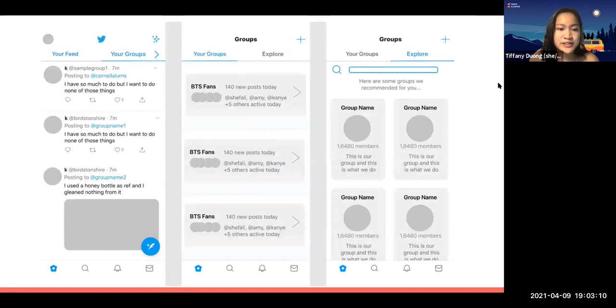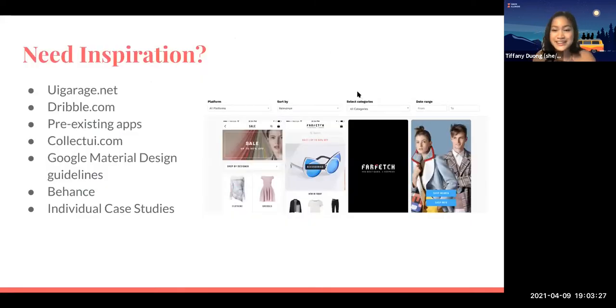Another thing you can see is that within these different categories, having examples of content copy might be useful to see how long these different pieces of information should be and how many characters or words they would encompass. So needing inspiration for these different UIs, these are a bunch of helpful guidelines or websites to look at. I'll point out a few of these.